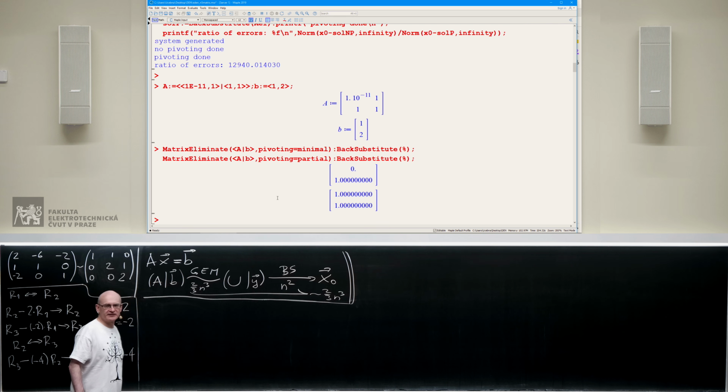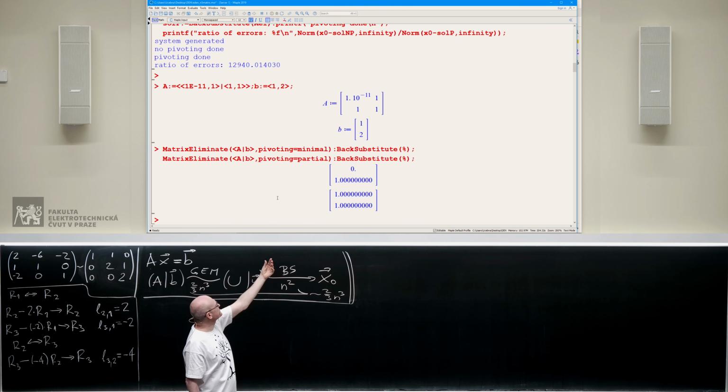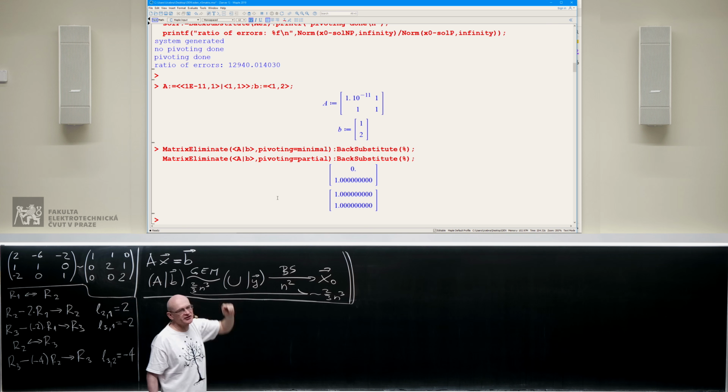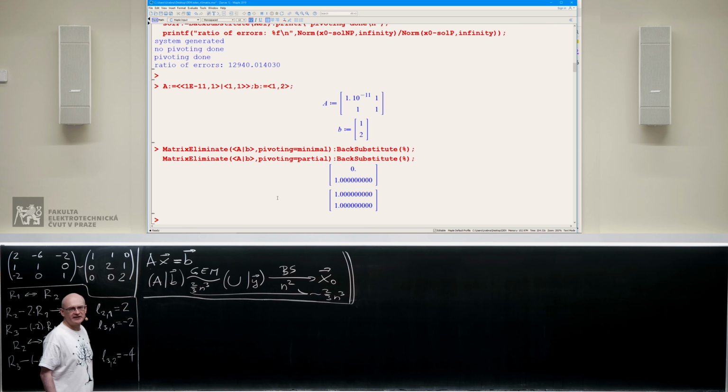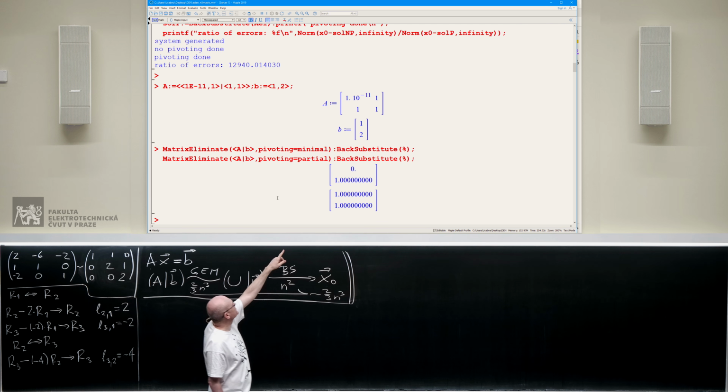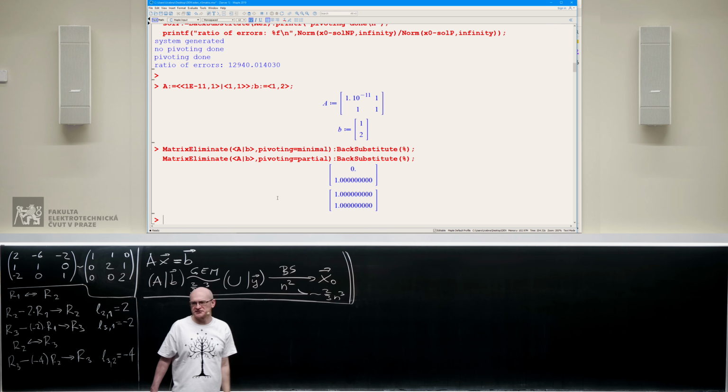The answer is, of course, the second one. You can see that when I didn't use pivoting, I didn't just make a small error. I actually made a significant error because these two vectors, they are very distinct at first sight. So you can see that pivoting can be very helpful, and you can also see that if you don't use it, you can really have significant errors.